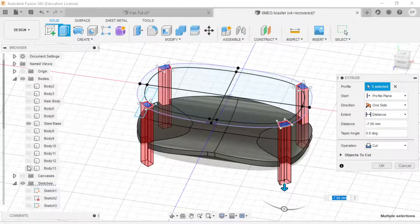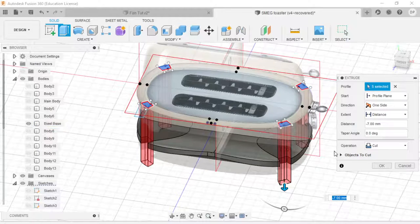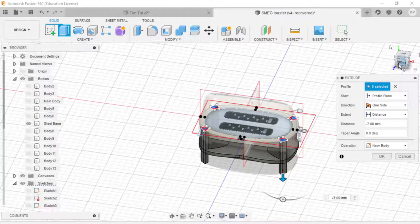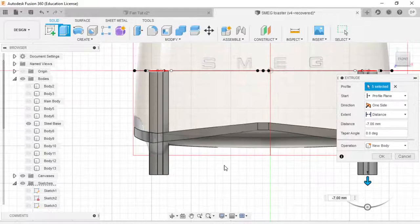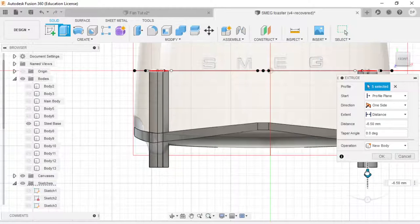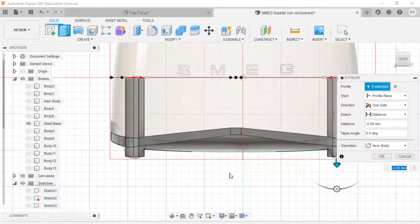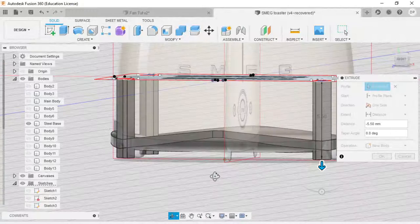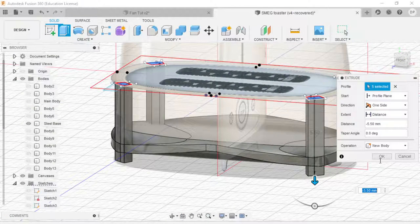And what we'll actually do for this one is new body, and we'll use the height of where the feet are as an approximate for how deep we want it. Because we want the feet of our toaster to be flat. And I suspect that the original image we have is not perfectly aligned. All right, so we'll do this and we press OK.